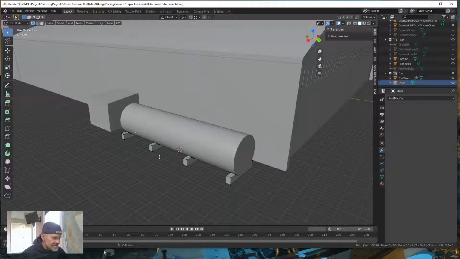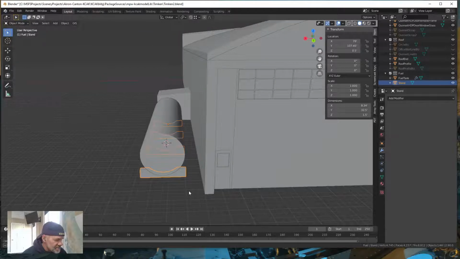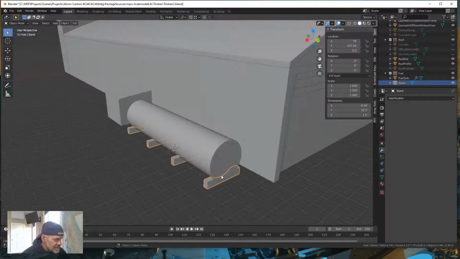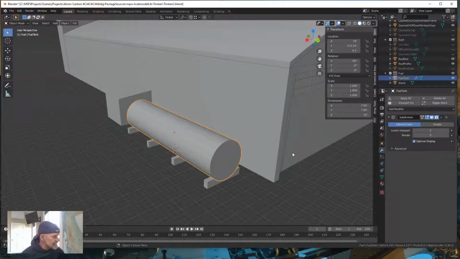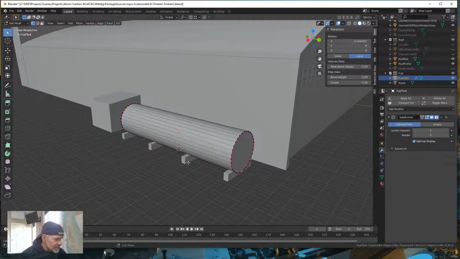so we got our stands, all right? So we did that by an array and then applied that array modifier. All right, so let's get out of edit mode for our stands and let's go back to our tank. All right, and let's go into edit mode.